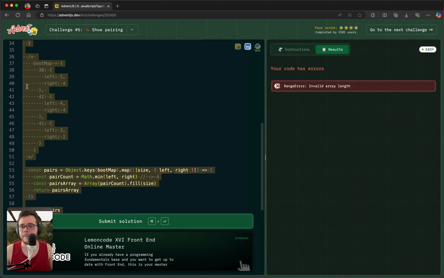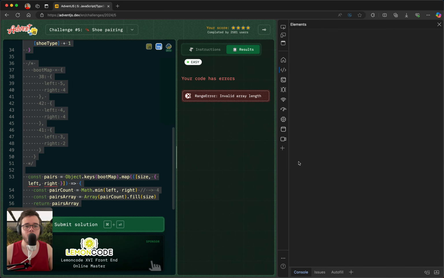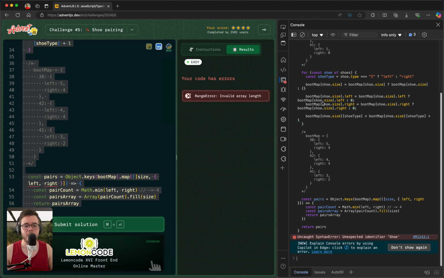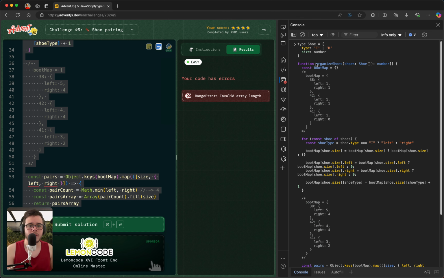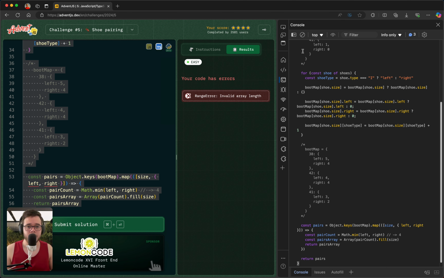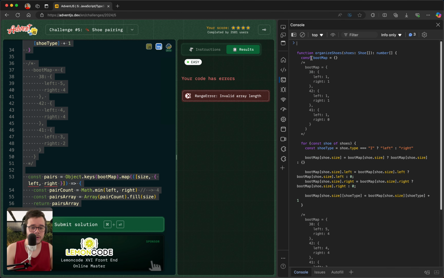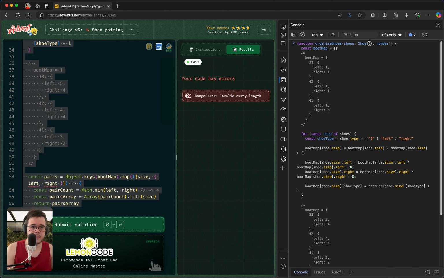So I'm gonna copy and paste this code in the console, right? Okay, because this is TypeScript code, so I have to remove this, and remove this, right?